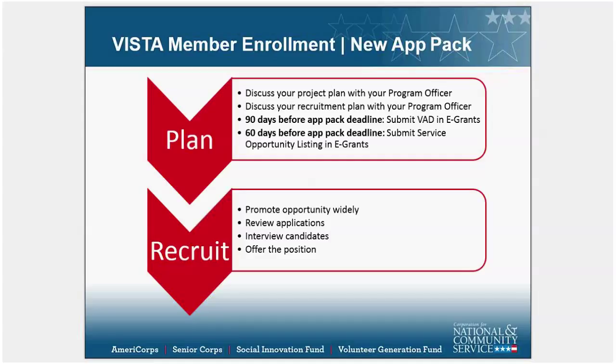And so we really wanted to break this down. Some of this might be a refresher for you guys, but we wanted everybody to have a clear understanding of what the steps are and who has to do what. That way we can keep things moving along smoothly during the recruitment process for all of you. So the main phases really are planning, then recruitment, selecting the VISTAs, submitting the app pack, going through selection, approval, and enrollment, and then the completion of my AmeriCorps enrollment forms, and then next steps. So we'll go through each of those in a little more detail.